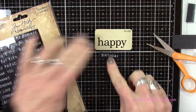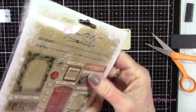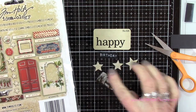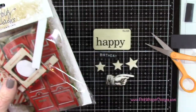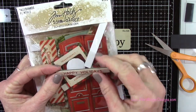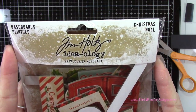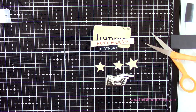So now I've got the Tim Holtz baseboards. This is the Christmas Noel collection. And I was debating, I thought I might use those chipboard stars, but I definitely want to use that little hand. And then there's also a sentiment strip in there. It says Happy Holidays, but we're just going to be using the happy because it really goes well with the Lumberjack plaid that we're using for the embossing. And you know I love to use up my leftover Christmas or Halloween supplies. I don't like to let them go to waste.